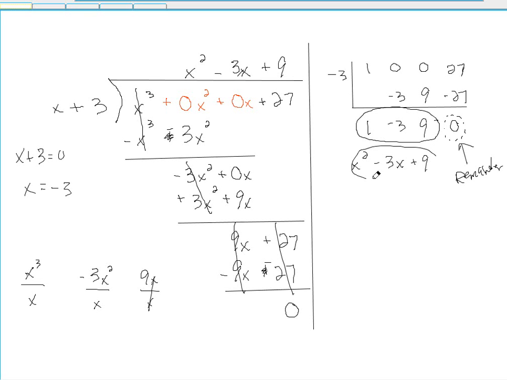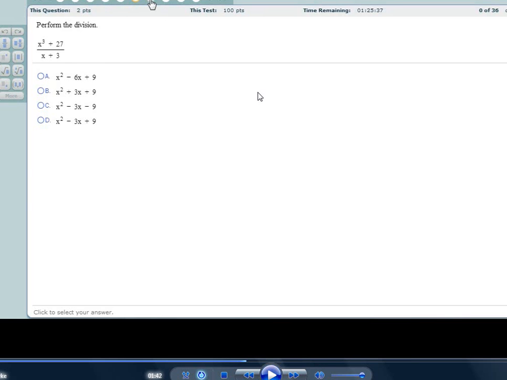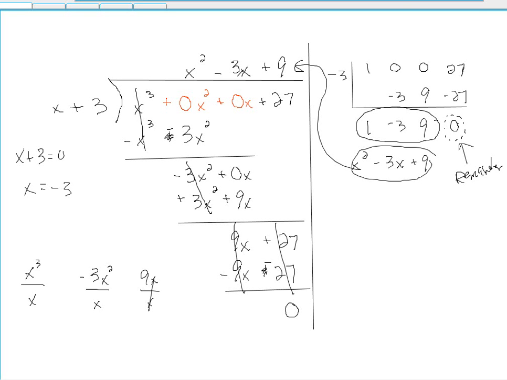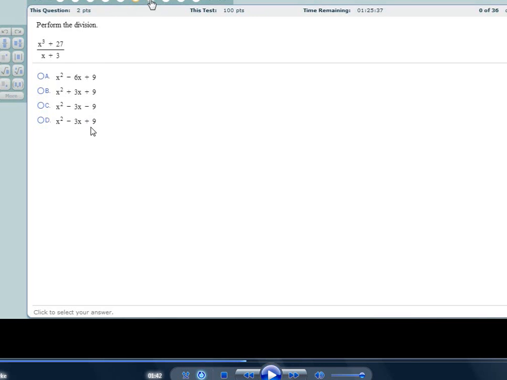And you can see same exact answer. Going back over here, notice you got a multiple choice for this. What was that? I forgot it that fast. X squared minus 3x plus 9. Okay, there it is. All right, x squared minus 3x plus 9. Notice the answer right above only differs with a sign right there. Be careful. All right, you might choose that one. I can't give you any credit for that in the end. It's a multiple choice. You know, if you just misclicked, you've got to be careful with that. There's no reason to misclick like that. Just be careful and click D.